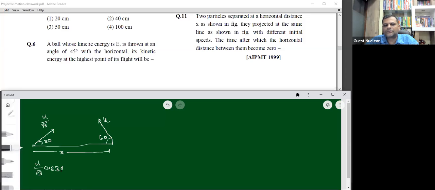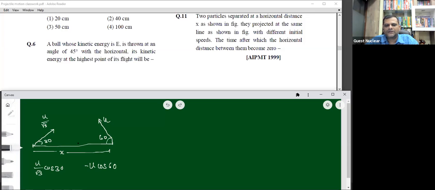This is the horizontal component of the velocity of this first particle. Okay, and what about this second particle here? इस second particle का जो horizontal component है velocity का, तो वो रहेगा actually u cos 60. Correct है? u into cos 60, but that will be actually negative because it will be moving in the backward direction here, negative direction of x axis के direction में वो जा रहा होगा और ये जो है वो forward direction में जा रहा है.